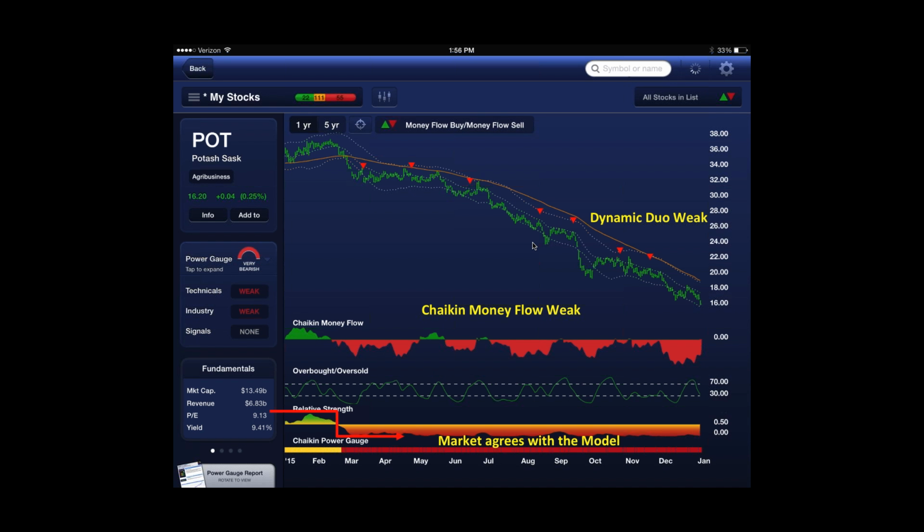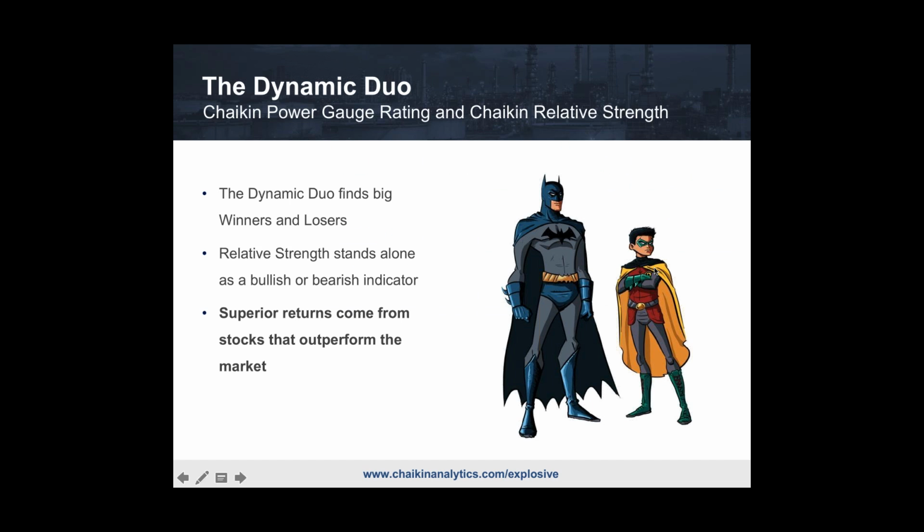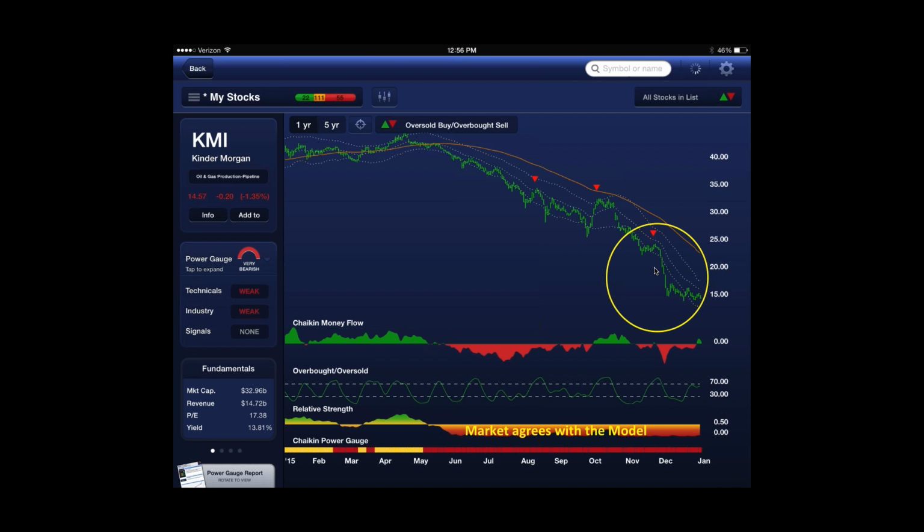Look how profitable these would have been. If you were stuck in this stock, you could have used this as an impetus to take your loss. But more importantly, in a bear market, which is inevitable sometime, these are great put buying opportunities. So here's a stock that's down from 36 to 16, and at the 22 and 20 level, you got sell signals. Yet again, people say, too late to sell the stock.